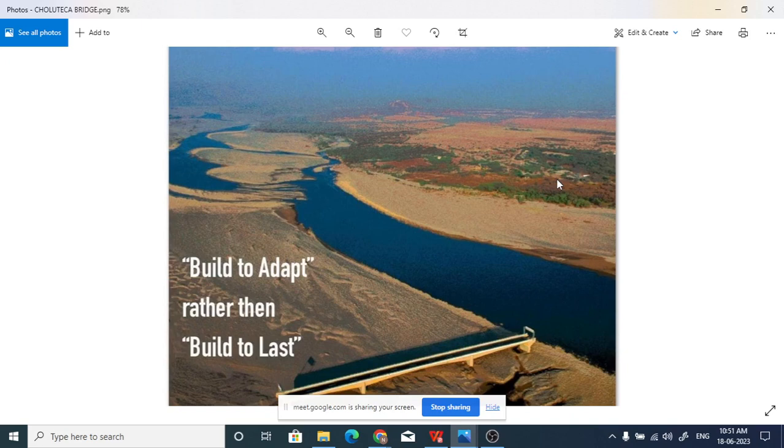Let's say we are taking dresses to Pranav, who is in 6th standard. And his father takes a very costly dress which will last another 10 years. Will it work for him? No, sir. He takes a good quality dress which will last another 10 years. But Pranav, in another 10 years, he will grow, no? He is now 6th standard. Sir, I am 7th. Okay, 6th or 7th. By another 10 years, he will finish his college. He would have grown, but this dress may not fit. So, sometimes you have to build to adapt rather than build to last.